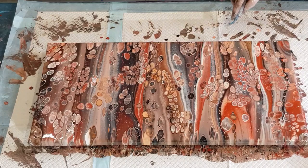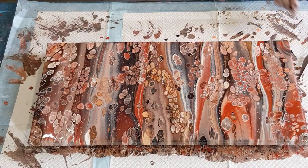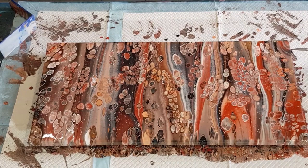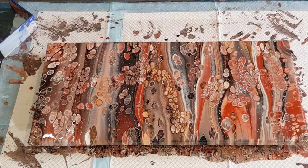I think I might go back to my 800 grams of mixed paint for this size. I mean, I struggled a little bit getting coverage. But that was my fault. I didn't drag those cups down properly. I had that big gap down one end that I had to cover. And, you know, just because I've been doing this for a couple of years doesn't mean that I can flip and drag perfectly. No, by all means. I still have bad days, as you see, where the flips just don't go as you planned. That's okay, you just have to make the best of it.